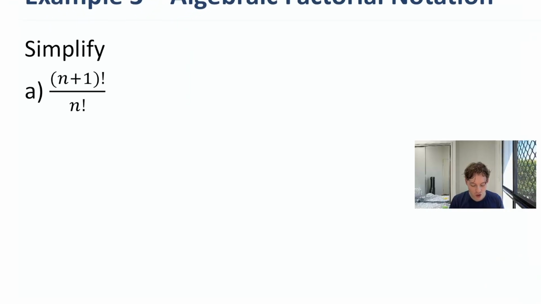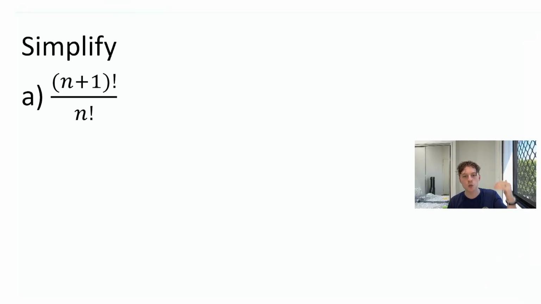So, I want to zoom in here a little bit. I've got n plus 1 factorial divided by n factorial. Well, this is very, very similar to the example we looked at in the last video where I had 10 factorial divided by 3 factorial times 8 factorial, where, again, I'm trying to match my denominator. So I want to make n plus 1 factorial into an expression with the term n factorial.